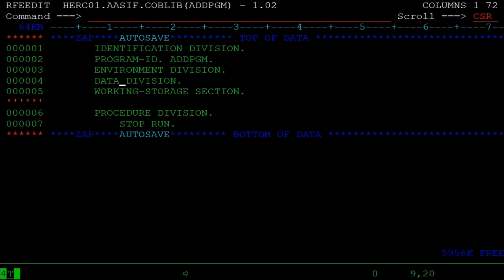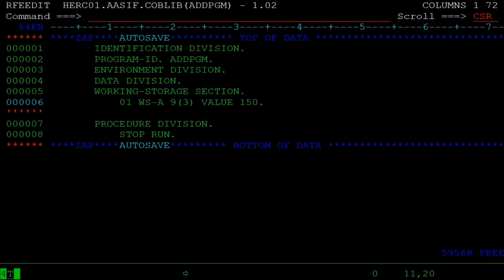Variables must start in area B, which starts from column 12. 01 WSA PIC 9(03), value is 150. So we have declared variable WSA with PIC 9(03), 3 digits long, and we have given the initial value 150. Since this is numeric, we did not give the quotes as we do for strings.